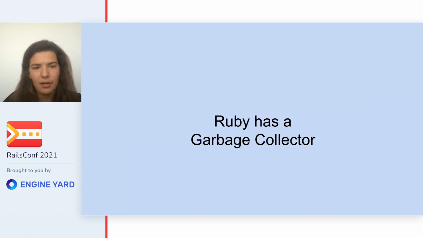How did this happen? Well, Ruby has a garbage collector, right? We know that. We know we can run commands like that, however outrageous. Maybe if you're a little more patient than me, you could do 10 billion or something like that. And the garbage collector will take care of it for us.